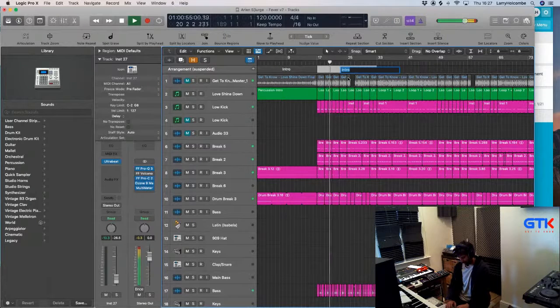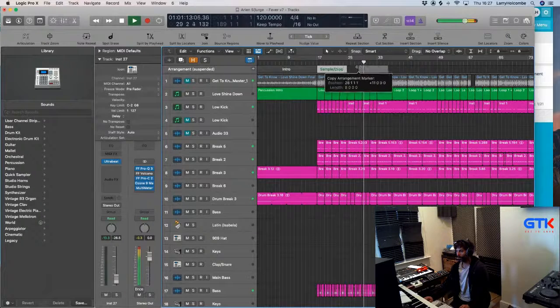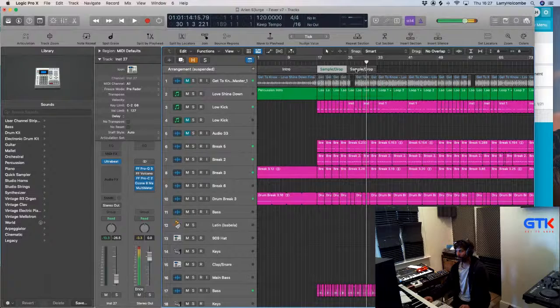Let's rename that. So this is kind of like the... No, come on, let me copy. It's a bit fiddly, but I'm hoping I'm going to get used to this.